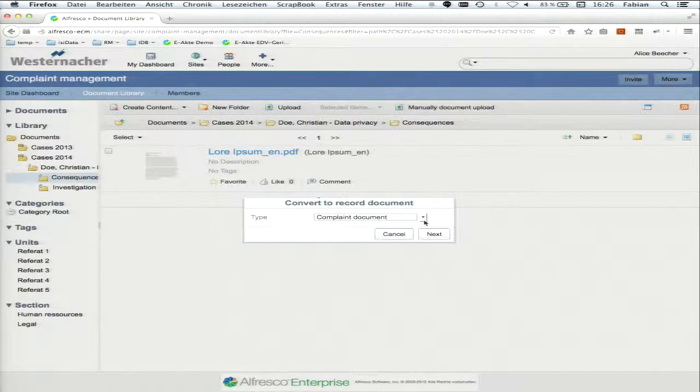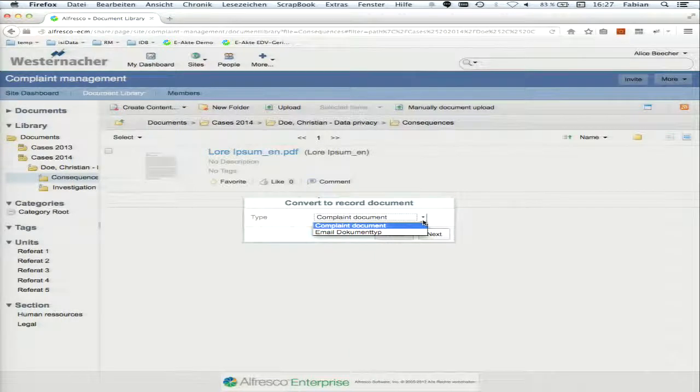I'm again asked to choose which kind of record document this is. In this case, we have just two available for this kind of cases, and as you can see, there is already something about emails.